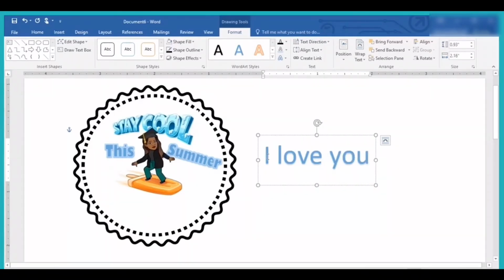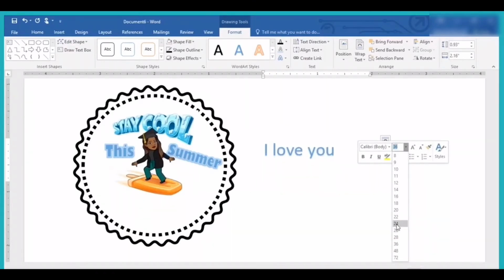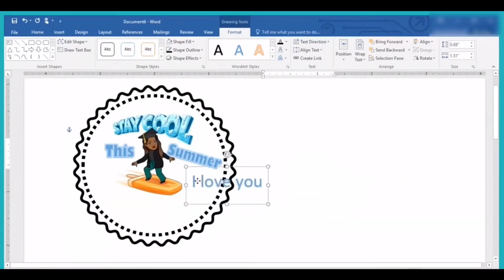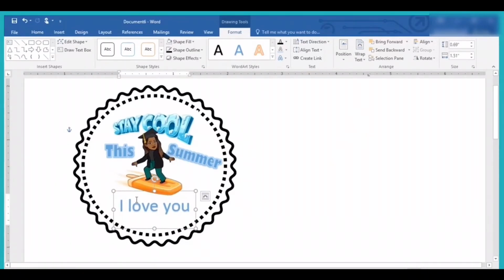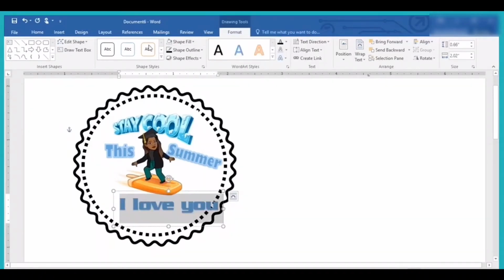I could have even just copied and pasted so it'll look exactly the same. But now I'll just do the same thing. I'll shrink it down to fit within the circle. I'm going to go and move it over to see how much room I have to play with. And I'll probably need to change the font some. That looks good. I like that too. Okay, let's adjust it a little bit.